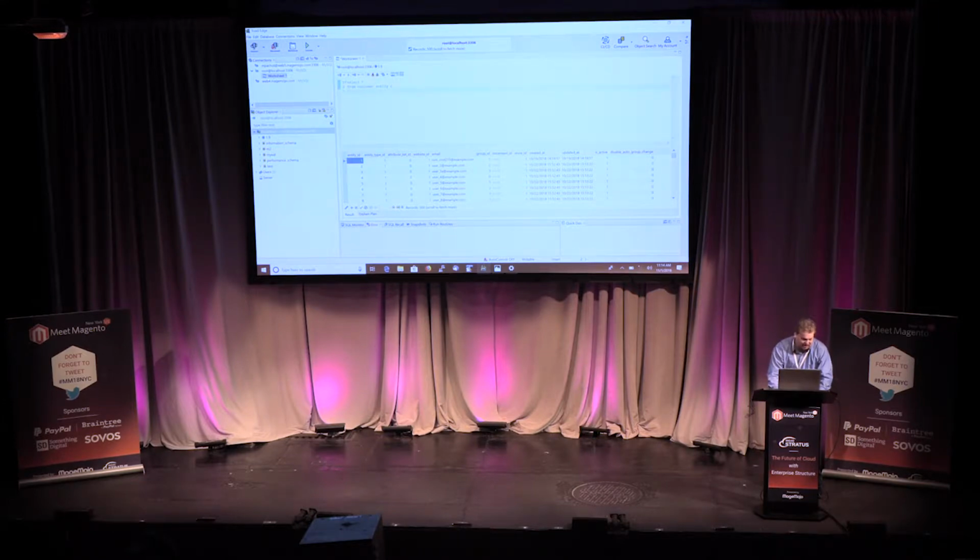So to find out exactly what's in there, we have to join in the metadata tables that define what those attributes are. There's two of those. Customer EAV attribute.